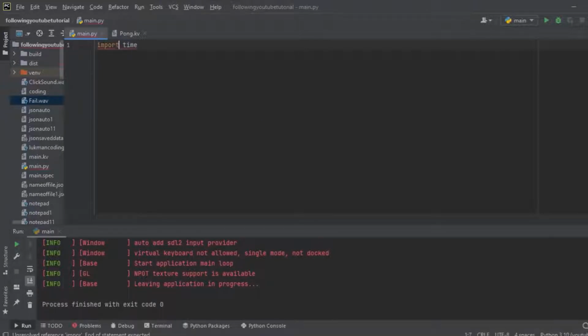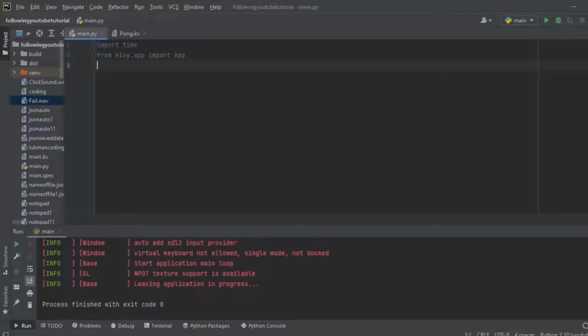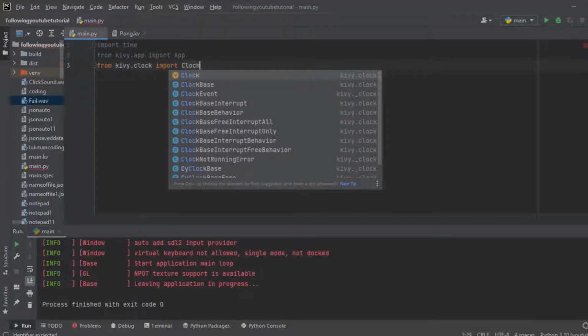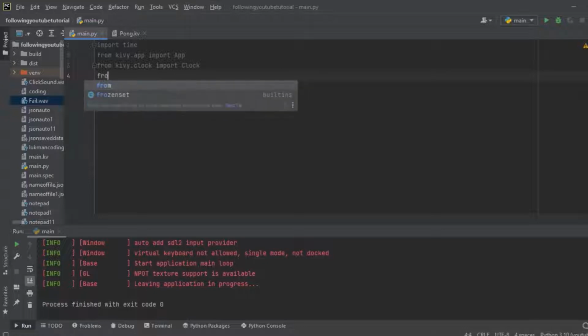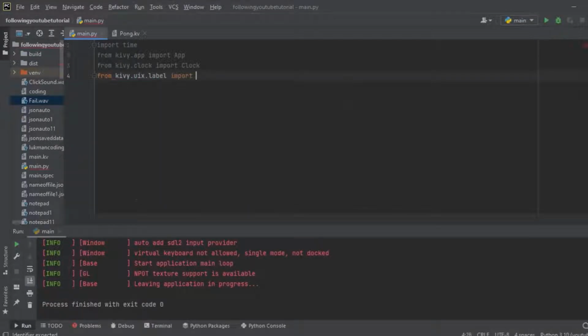Then we are also going to write from kivy.app import App, and also from kivy.clock import Clock, and also from kivy.uix.label import Label. So that's our first step.